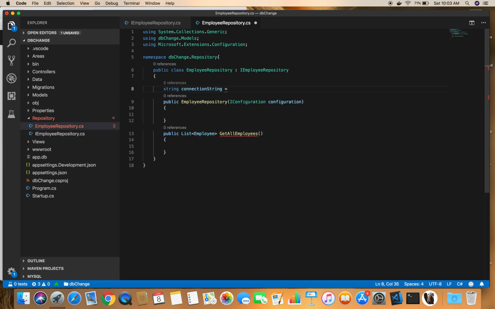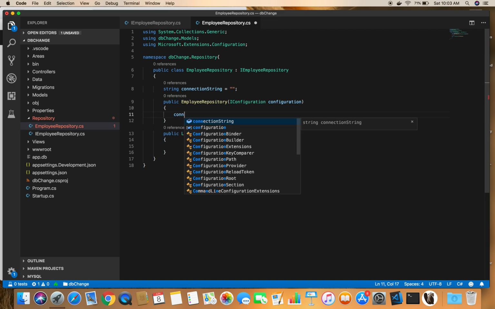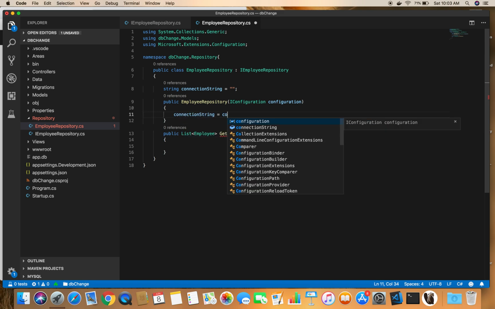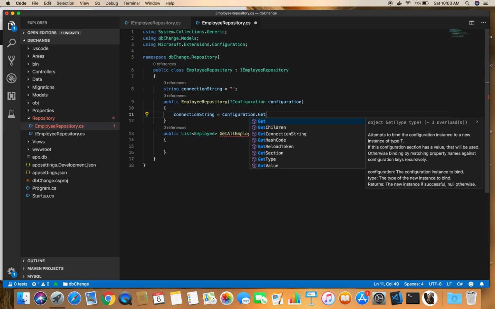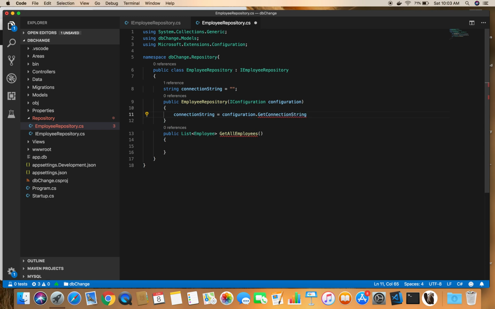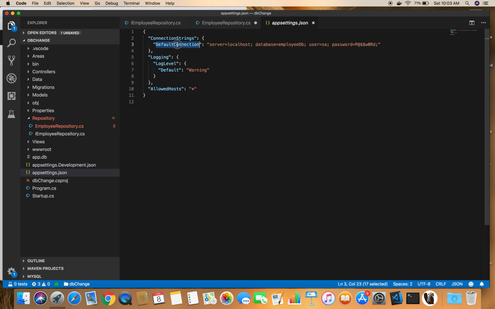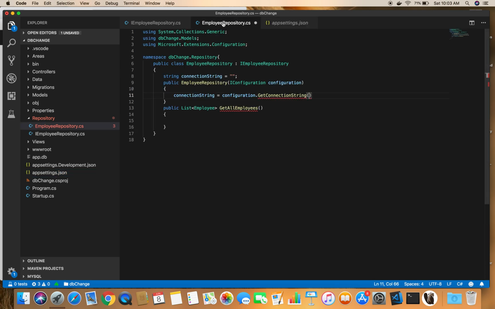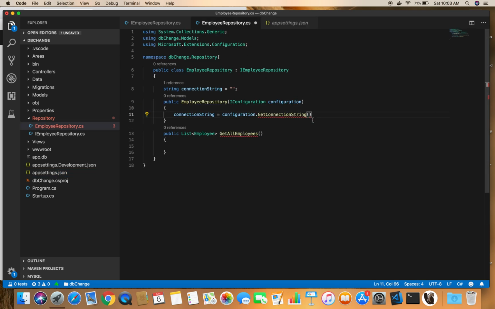String equal to, initialize this to empty, and connection string equals configuration.GetConnectionString, and here we need to pass the name of the connection string, which is DefaultConnection. So let's copy this and pass it here. So here we have the connection string in this variable.